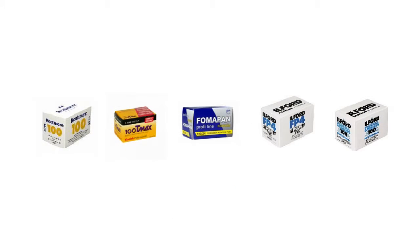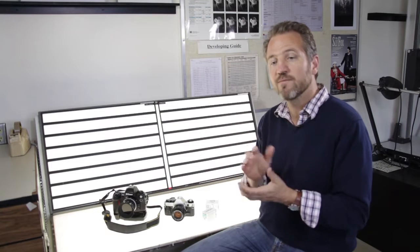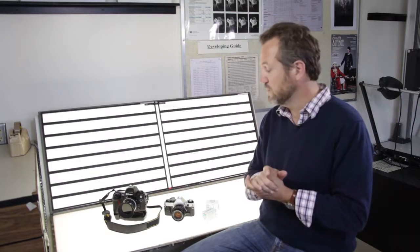The next speed up, or what we'd consider a medium speed film, would be anything in that 100 to 200 range. Most common film types for that would be the Ilford FP4 Plus, which is an ISO 125. T-Max 100 is another medium speed film. And these are typically used for, say, portrait photography in a well-lit situation, either in the studio or outdoors with pretty bright light. And it's a situation where you don't need a lot of depth of field, so you can have your lens open to a wider aperture. So it's a medium speed film, has pretty fine grain as compared to higher speed film. It's kind of a general purpose film.